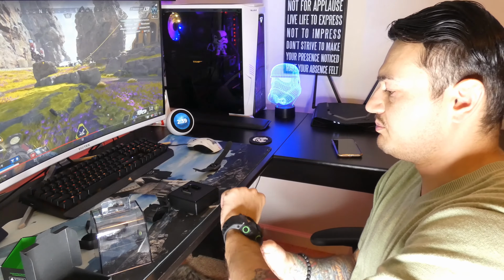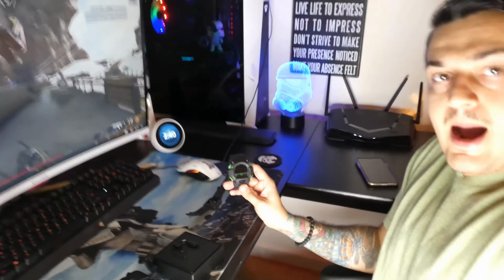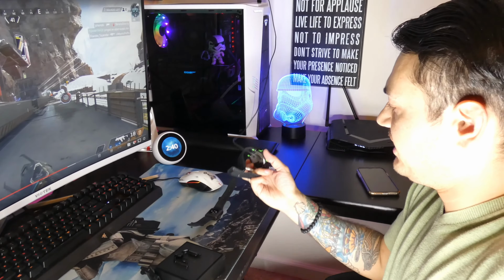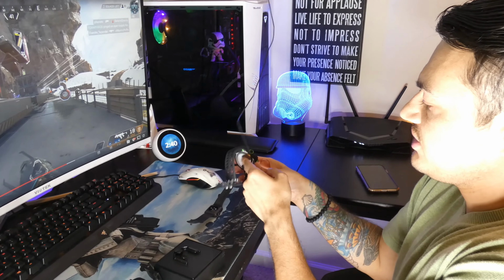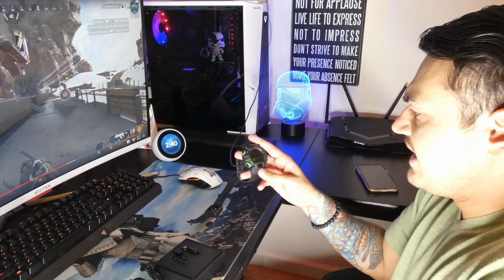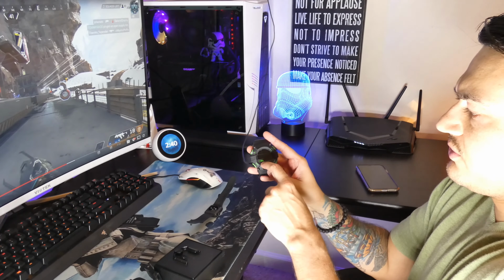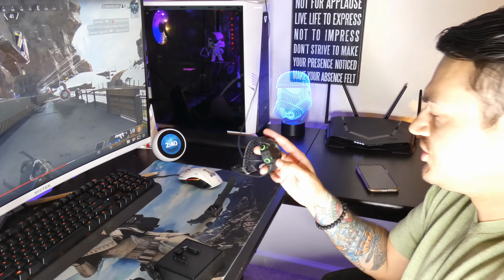Let me plug her into the PC here and give it some juice. It indeed had no power to it, but once I plugged in the magnetized charger, it'll pull itself towards where it needs to be. And now you see I'm indicating 0% battery life there with a little bar and a percentage.